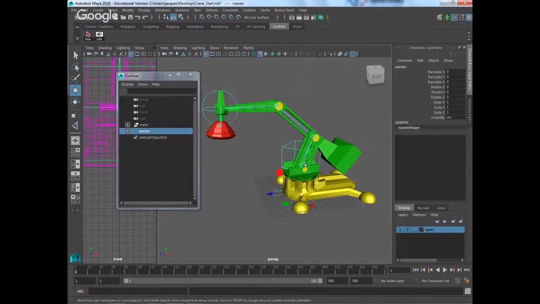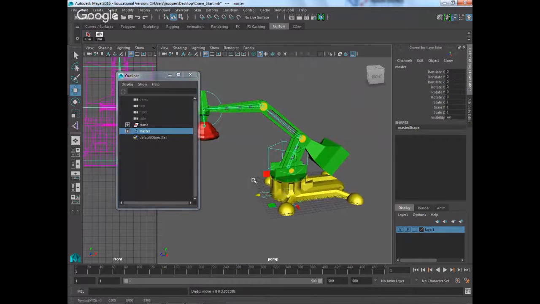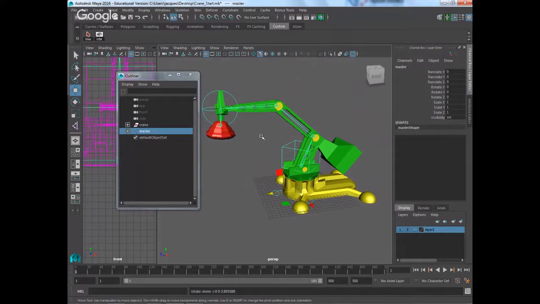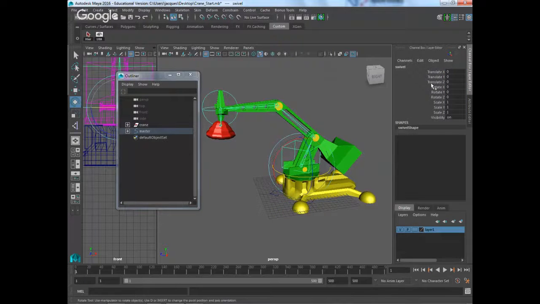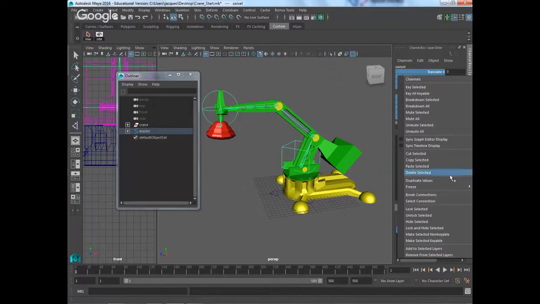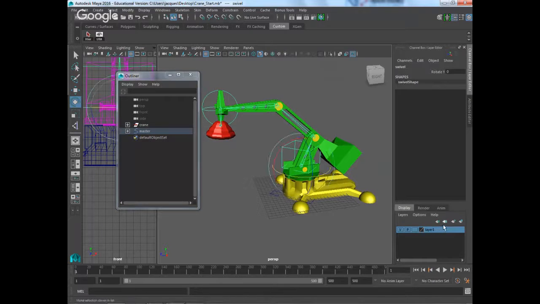And more or less we are done with the rig. The overall is all done. We just need maybe to do a bit of cleanup. So what kind of cleanup am I talking about? This object will not be animated except in rotation in Y. I don't need to keep this there, so I will right click and say lock and hide.